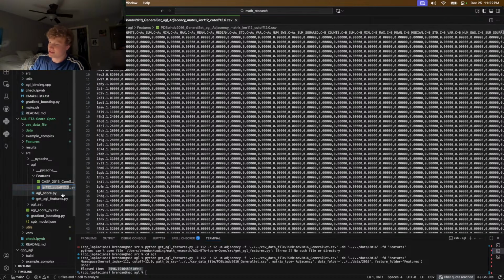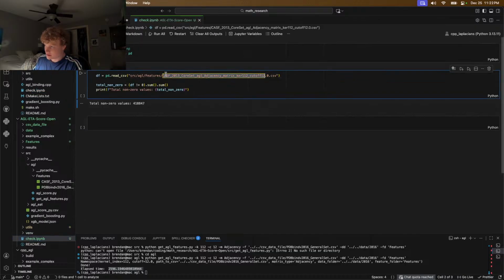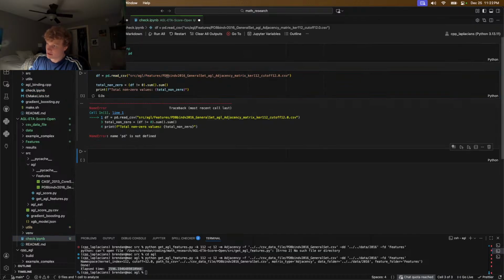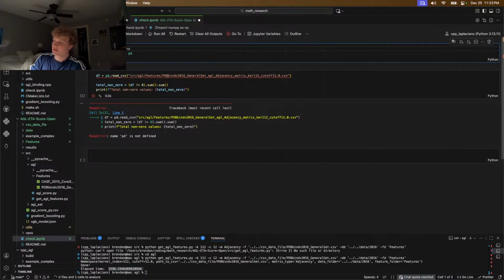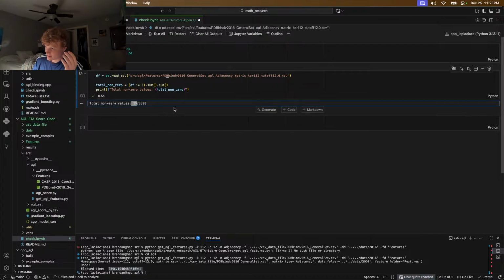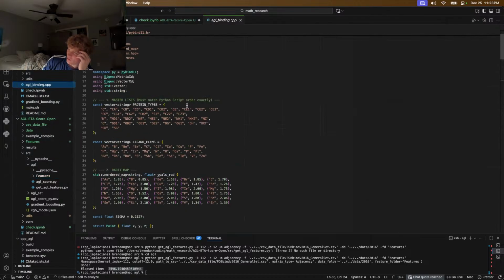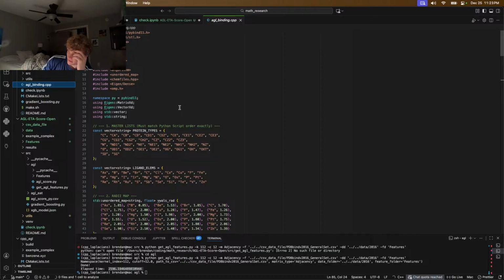Okay, not super promising, given that we have to test the gradient boosting. We have a lot fewer features, like 10 times fewer. So something I've been doing is a cheap check of whether this is producing the same. I don't know why it's not producing the same amount.